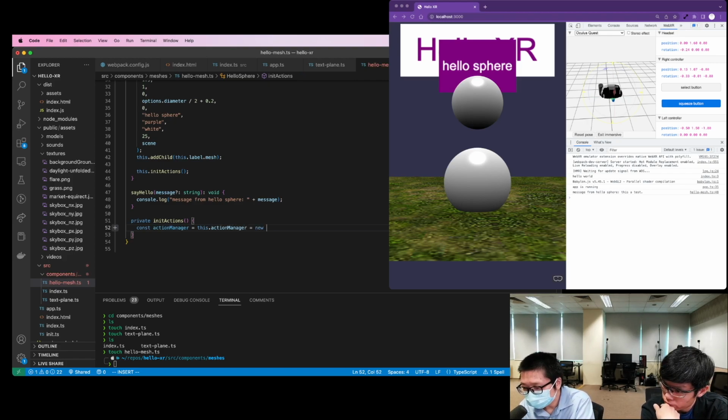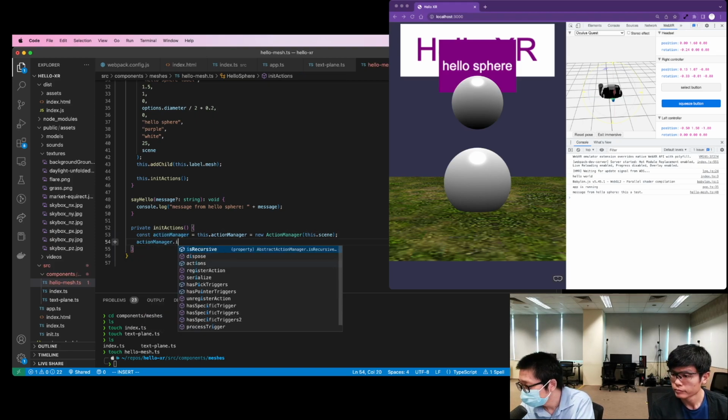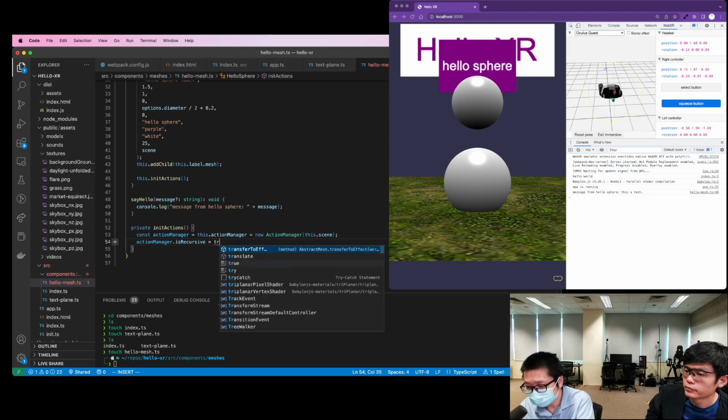Then we set it equal to new action manager. Instead of passing the scene everywhere, we can just use the object property here. Then action manager dot recursive. Yes, because we have a child mesh, we do want our child mesh to respond to the action, so it is true.